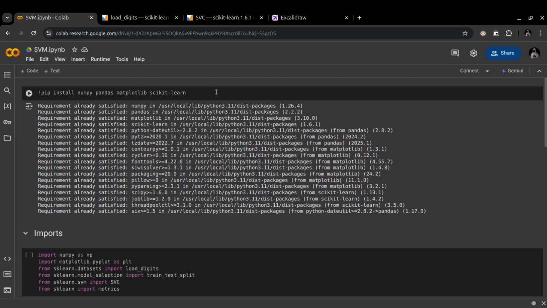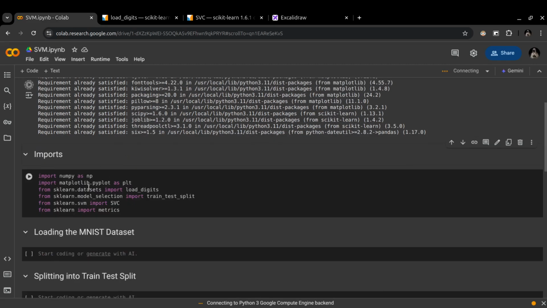So here we will be using Google Colab, and I also recommend you all to use Google Colab because all of the dependencies will run on cloud and there will be no pressure on your hardware or your system. So let's first go and install the dependencies, that is the libraries we will be using: NumPy, Pandas, Matplotlib, and scikit-learn. Generally in Google Colab, you will see that all of these are already pre-installed and you will have no problem using them, or maybe you can go without doing this step.